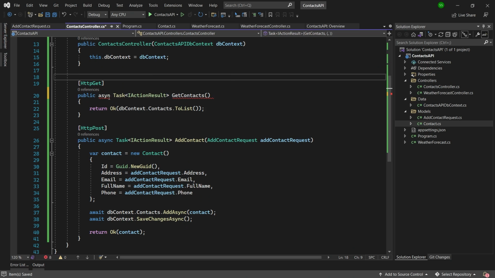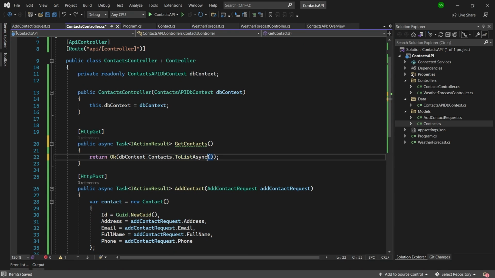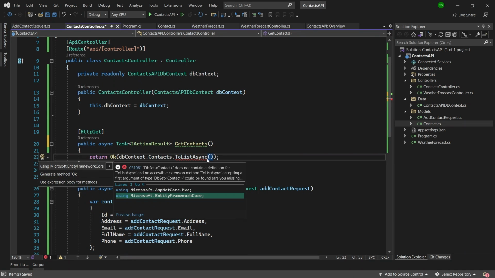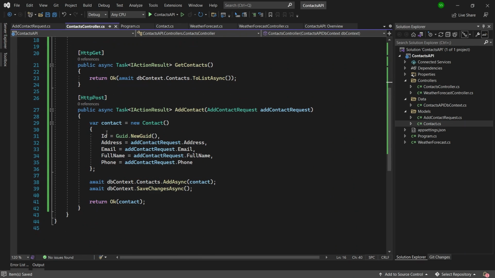And because we are using an async method, we can talk to the database asynchronously, and here I will use the keyword toListAsync, and I will use control dot to import this using statement. And because we are using an async thing, we have to use the await keyword over here. So this makes both our methods asynchronous.